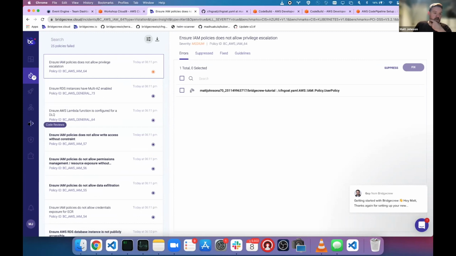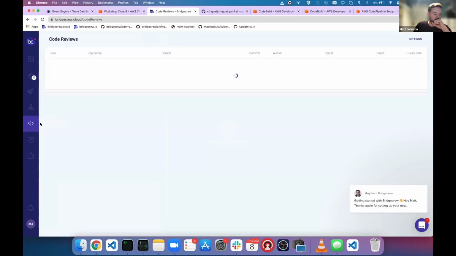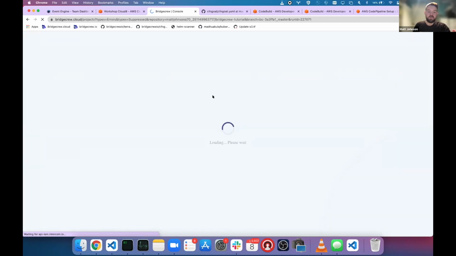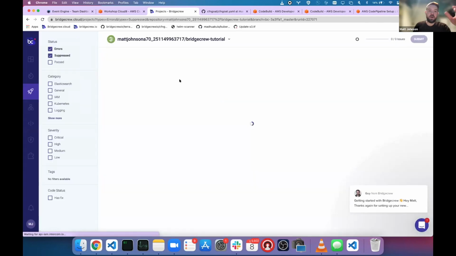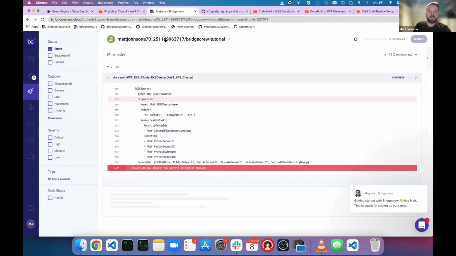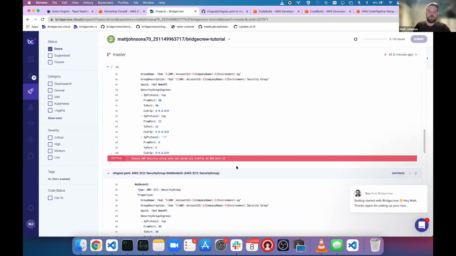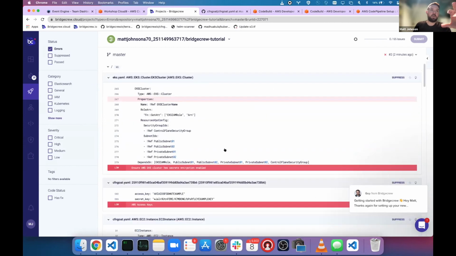We can also go into the code reviews page where we'll see each of these step by step. So if you want to look, for example, here we go. If we want to look at the Bridgecrew tutorial pipeline and we want to look at just that run that happened at this time, we can dive down into just that version. We can see it's coming from Code Pipeline with the logo here. We can see the account name. And then what we're seeing is a load of really useful information and a single view of that single pipeline.